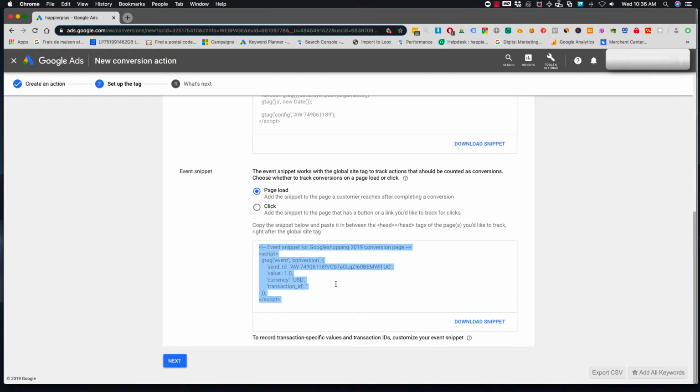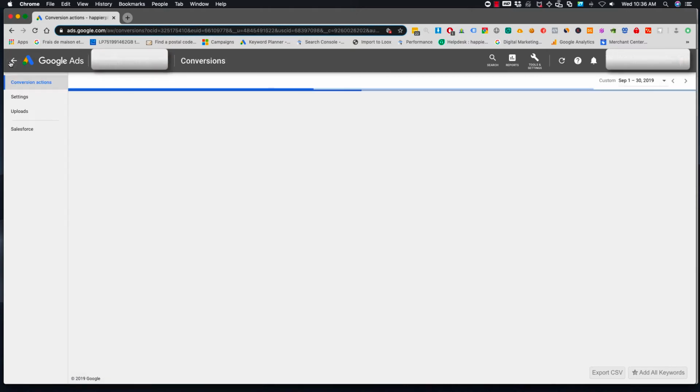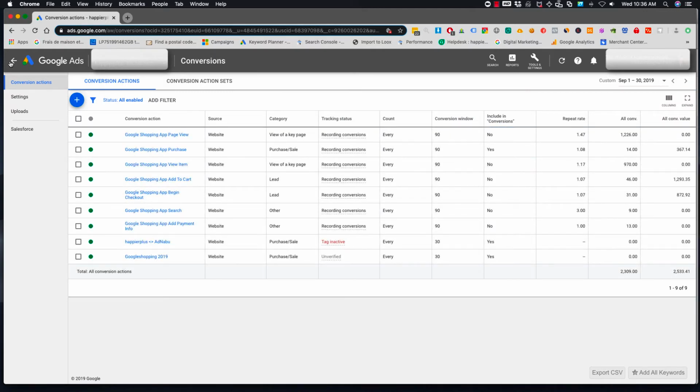If you are using Shopify, it's easy, but you have to change these values into dynamic values. After you set this up and add the code inside your website, it will take up to 24 hours to verify the code. Then you can go and create a shopping campaign.